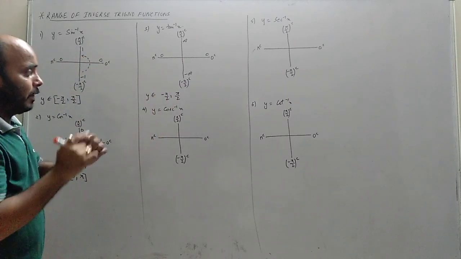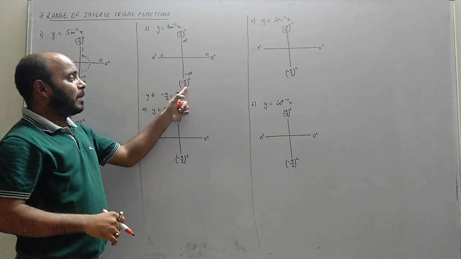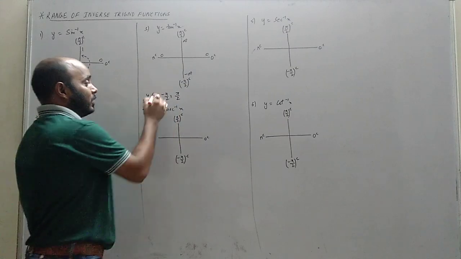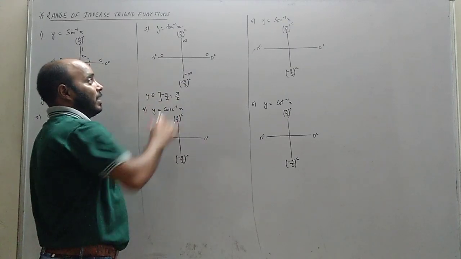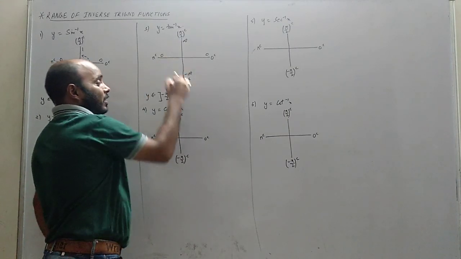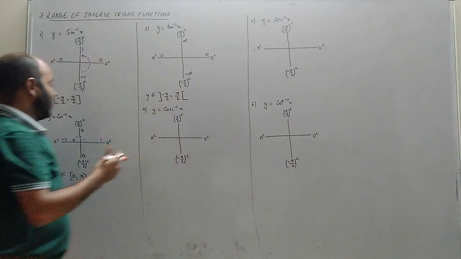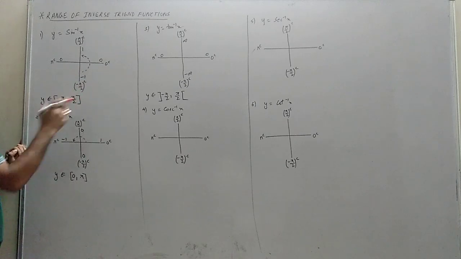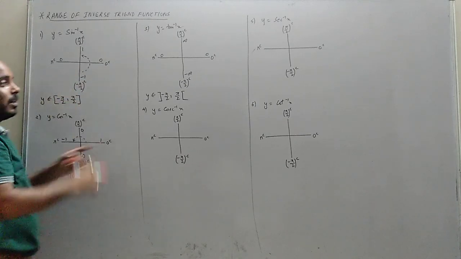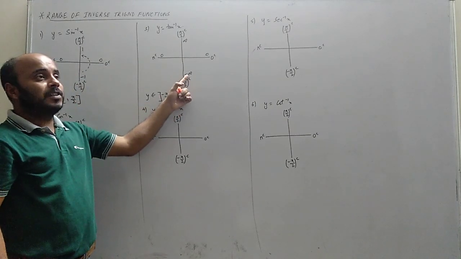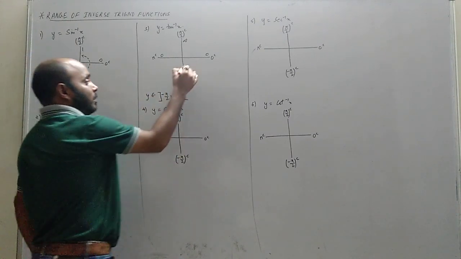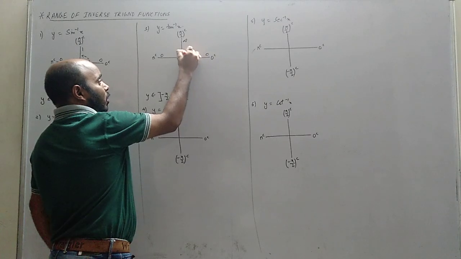Now listen very carefully. At minus pi by 2, what do we have? Minus infinity. That is not a finite value. That means open bracket. At pi by 2, we have infinity, not a finite value, open bracket. Whereas in the previous case, at the end we were getting 1 and minus 1, finite values, that's why close bracket. But here we are getting minus infinity, and infinity is not a finite value, so we are writing open bracket. Now that means the first and the fourth quadrant.